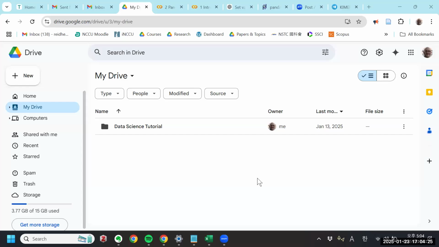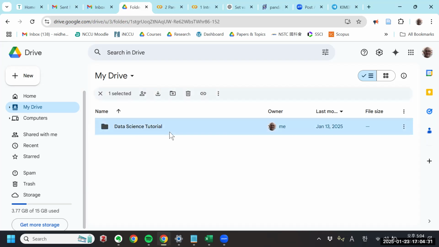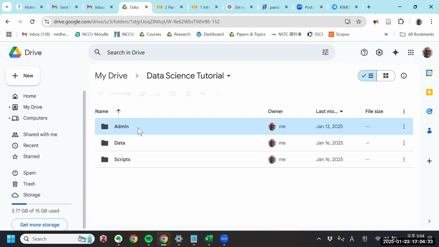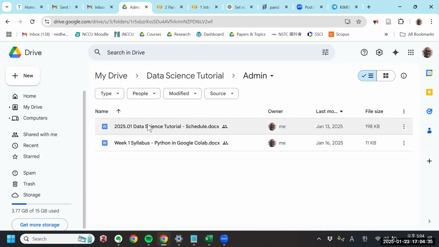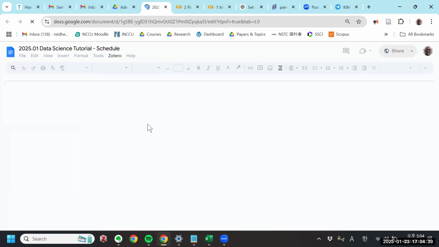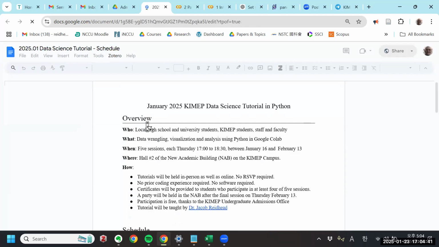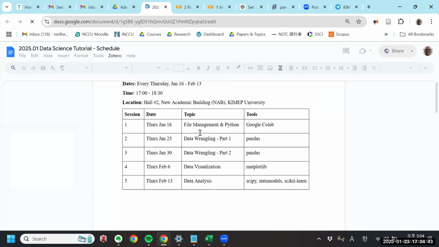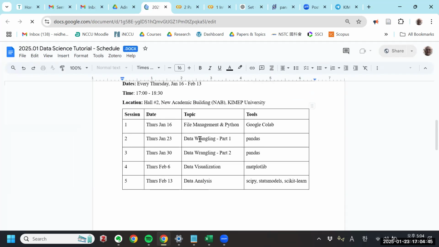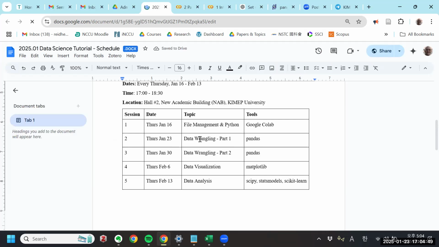Okay, so this week we're moving into pandas. Let me just look at the overview real fast. Today we're starting with data wrangling, part 1, and next week we'll continue with data wrangling.